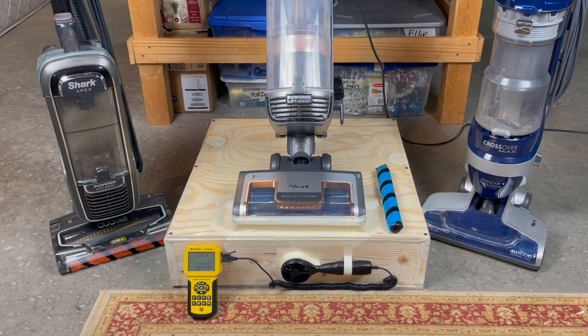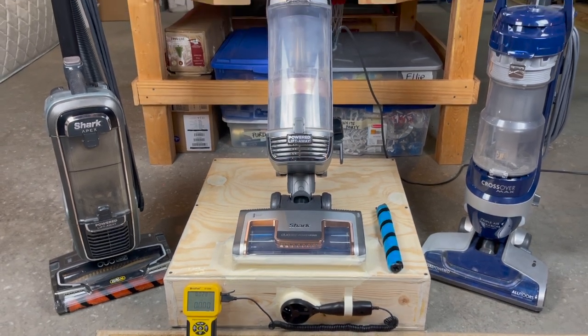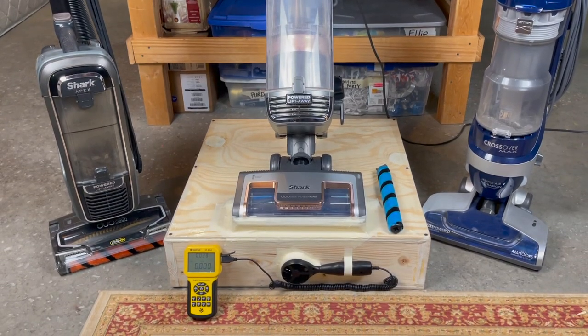As usual, you can see I've got two different machines here. I've got my Shark Apex, the older version, and also my Kenmore Crossover Max, two other bagless machines that have also performed pretty well on this test, both getting around 70 CFM or so. But I'm pretty interested to see if the Vertex will be able to beat these machines or if it'll be slightly less. It does have all the filters in. Completely clean bin that I wiped down, and it's actually been used very little since I first got it, so it's still in very good shape.